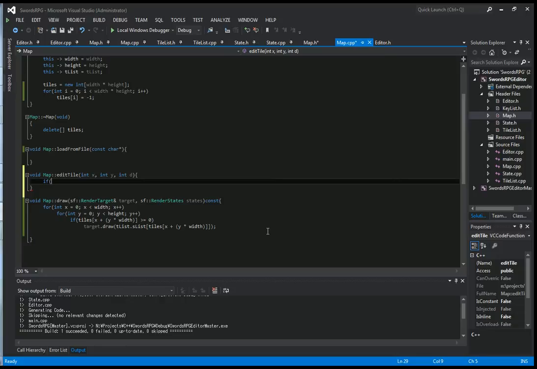And I suppose what I could actually do is a little shortcut. All we need to do is say if, in parentheses, we're going to make two checks. X plus y times width is greater than or equal to 0, or I think you guys might know what I'm getting at here.